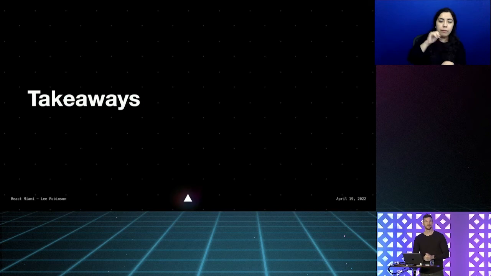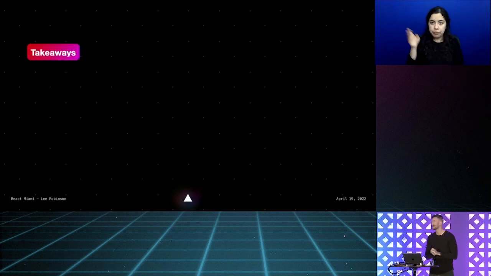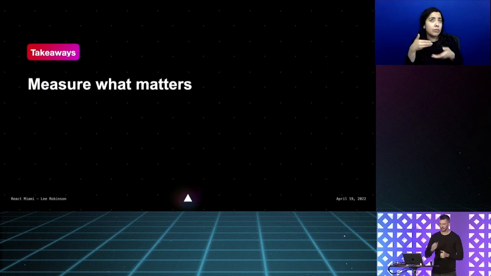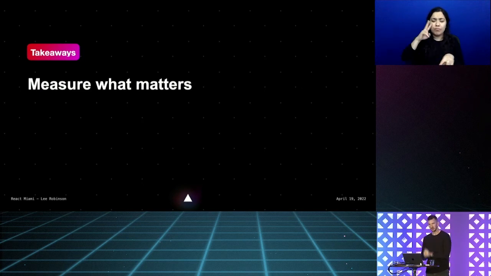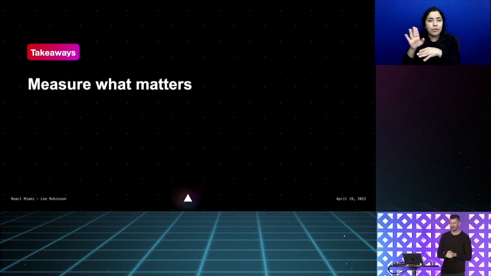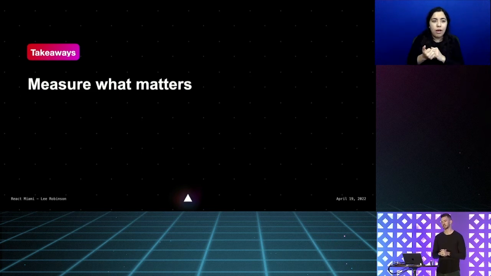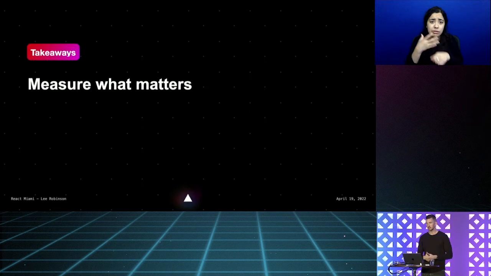So, takeaways. How can we deliver these great marketing experiences? So I think, first and foremost, you should measure what matters. I've talked a lot about Core Web Vitals. I've talked a lot about user experience and how that actually affects your customers. At the end of the day, Core Web Vitals are affecting your ranking in Google search in comparison to your customers. So optimizing for good performance and a good experience, it's not only for your customers, it also has a direct impact on your business. And I think that's why a lot of people are starting to really tune into their rankings and their understanding of performance there.